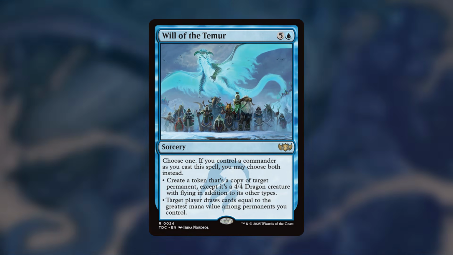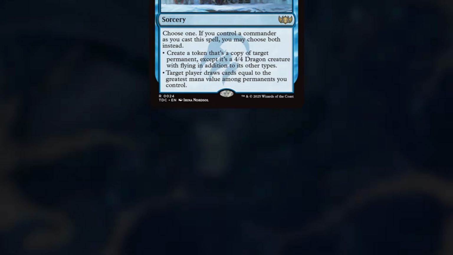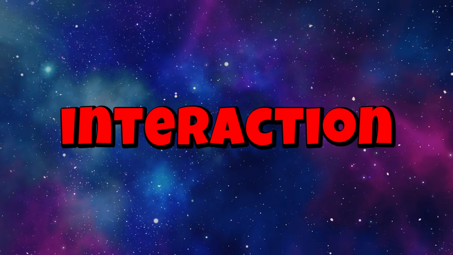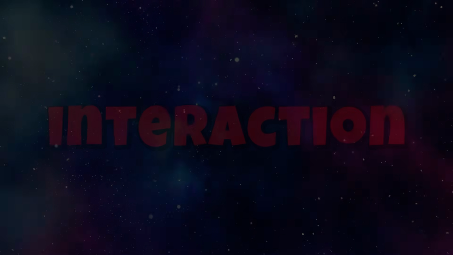So I talked about some of the basics. I talked about ramp, the type of lands you want to put in the deck, and card draw. I do want to follow up with some interaction that you could put in the deck. I usually like my interaction to be cheap, efficient.